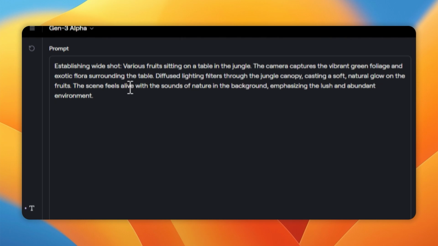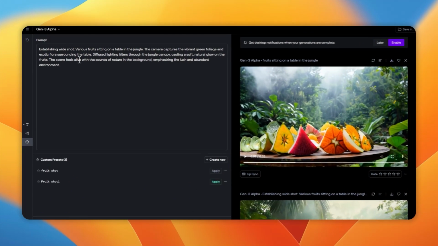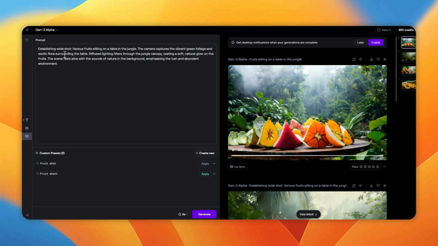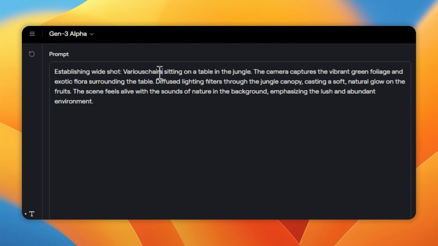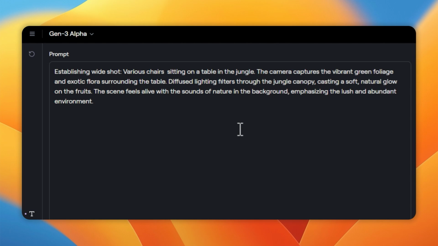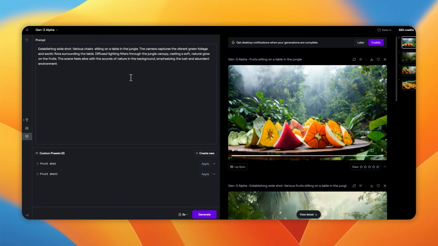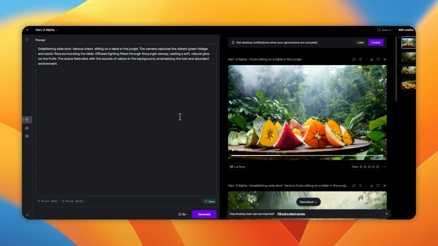This is really cool if I'm in a certain project that's generating consistent characters and I want to be able to just change different things, such as various fruits, maybe to various chairs. And that way you're not going to have to change the entire prompt in its entirety every single time. This is just a neat way for you to save time and continue on with your workload. So now let's take a look at some of Runway's specific words and things that we should use if we want to make this even better. There are many different ways and many different styles that you can use, so let's take a look.